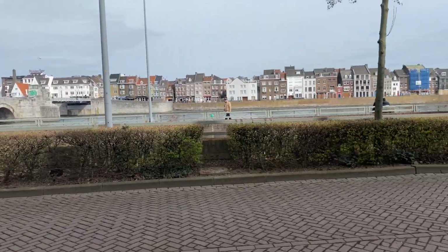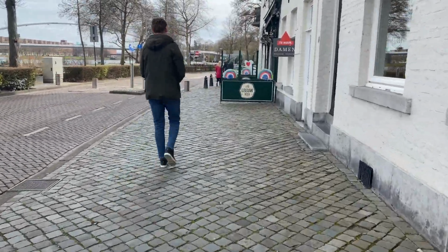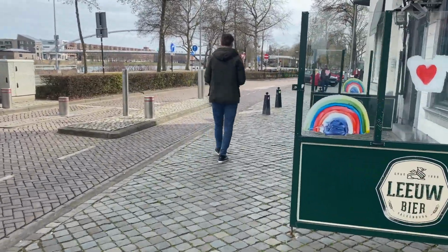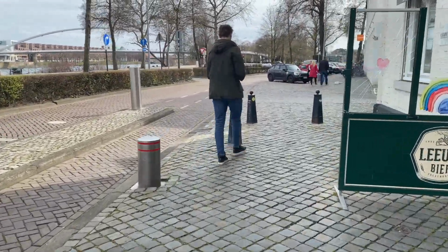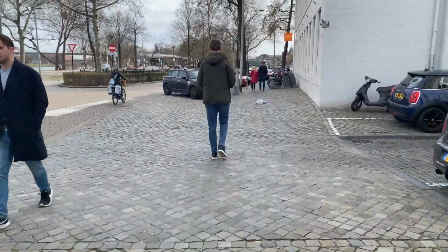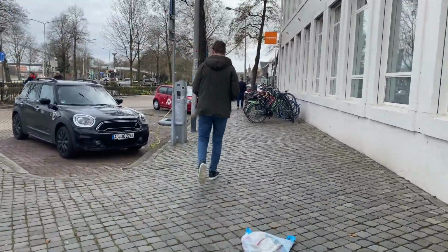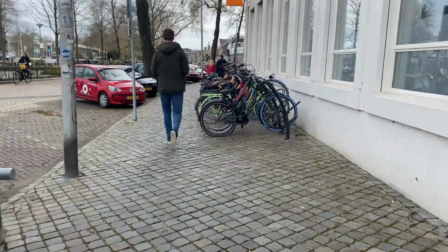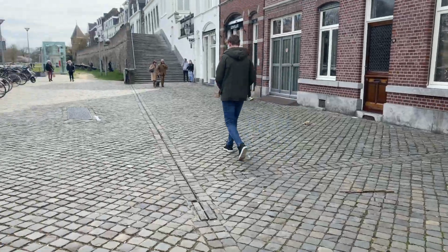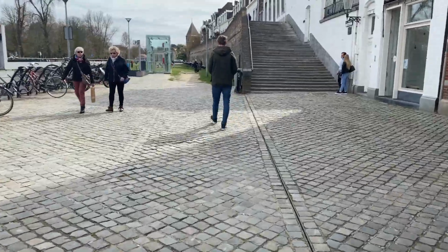We continue our tour to the city wall, which is near the city park, which is a very popular park I will tell you something about in a minute. When we continue this walk, we will walk through the shopping street I just told you about and next to a couple of pubs. This will be a fun way for you to, when it is possible again, have a small drink. If you start the tour late, if you start the tour early, you can just walk by and enjoy the view of the beautiful river the Maas.